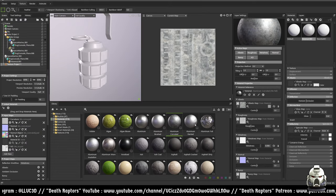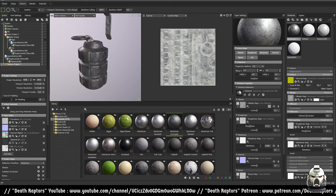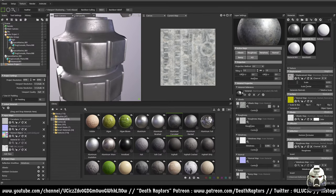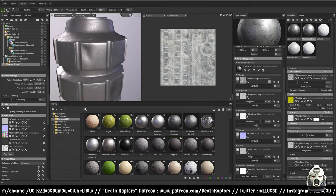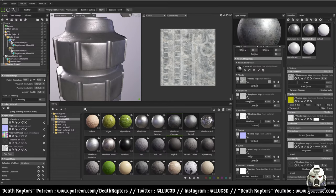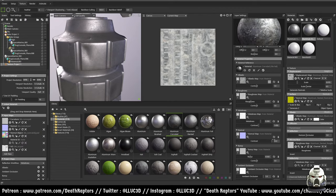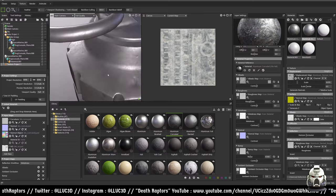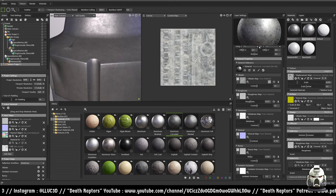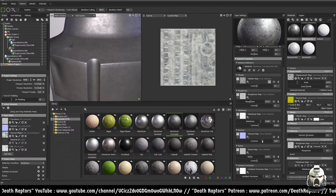Well, cool thing. By clicking and dragging here to the model, it actually works. And I can play, I think, here, not the metalness, but for example, contrast, increase this. I can make it more rough. Increase the normal. I don't see any change here, really. I see a change there, but not in the render.